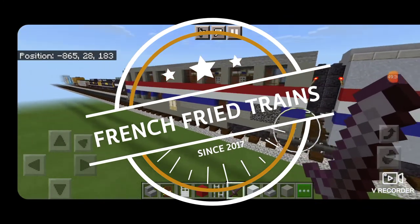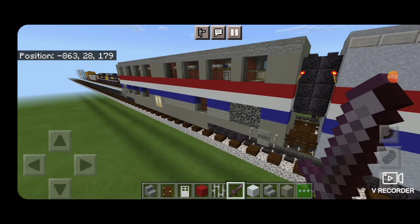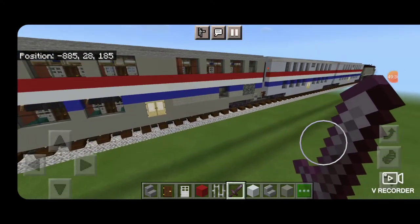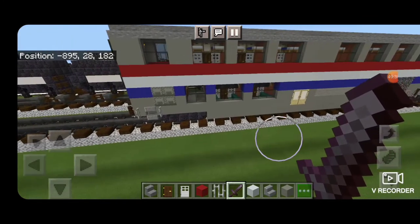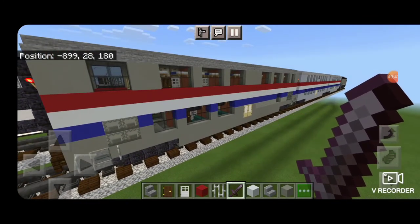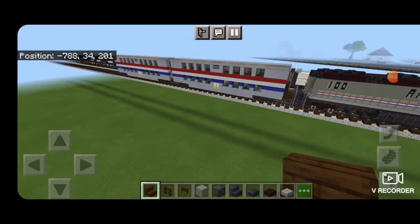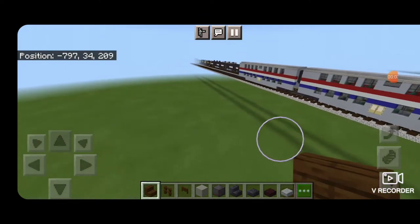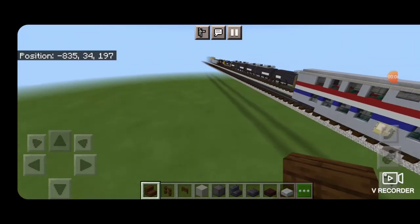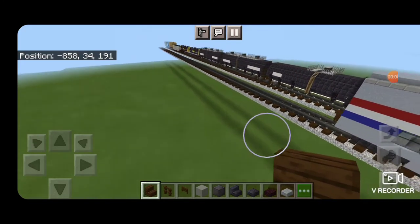Today we're going to continue on with our Amtrak train we've been building in our previous few videos. Today we're going to be building this sleeper car with full interior and bedrooms and roomettes. So let's get on into it. We're going to go ahead and build it right on the back of the Amtrak train we've already started. And as usual, I have not built this beforehand, so we're figuring it out as we go.